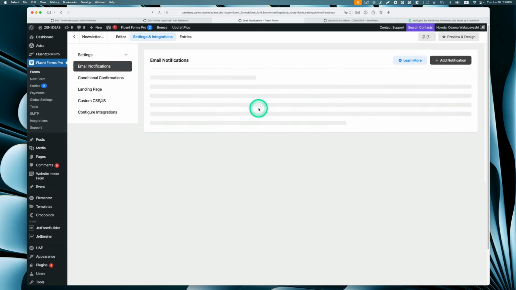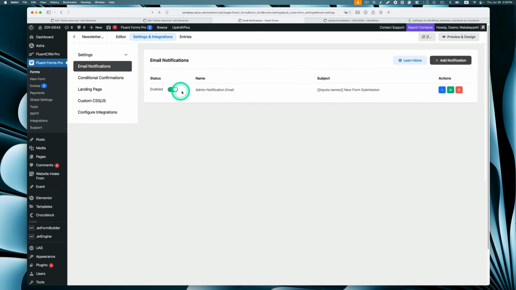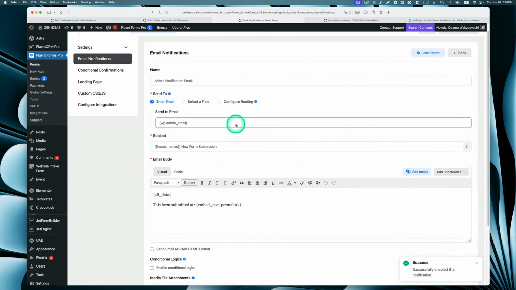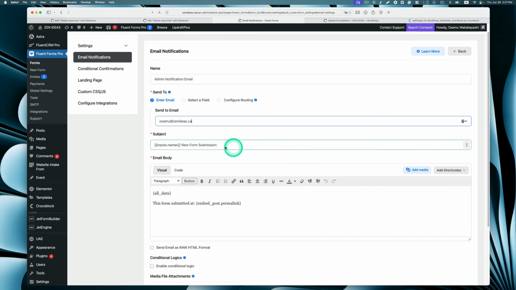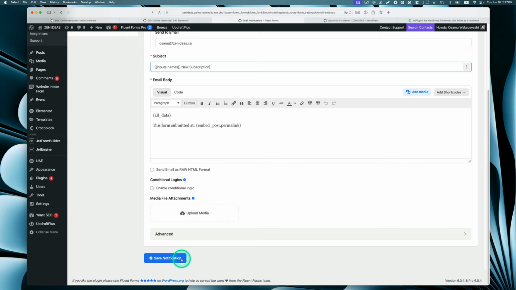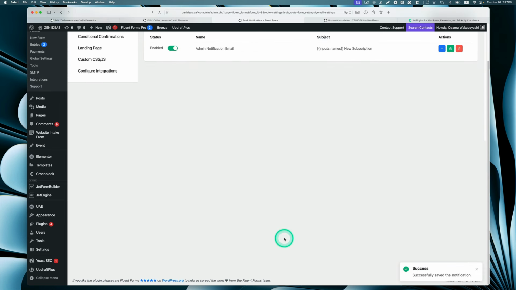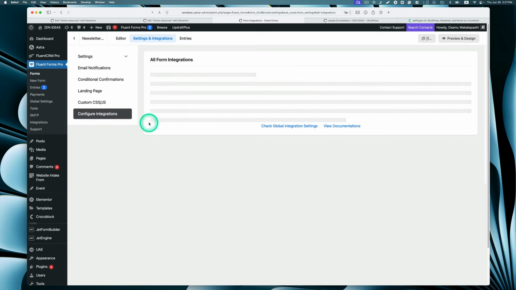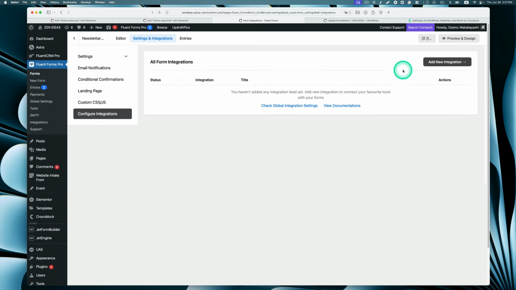All right, and the email notification, yeah, I want to enable that. So let's see. Admin notification email. So admin, it's gonna just use my email address. New subscriber. Okay, same notification. So this is just notification coming from this server to myself. Okay, so if somebody subscribed through my website.